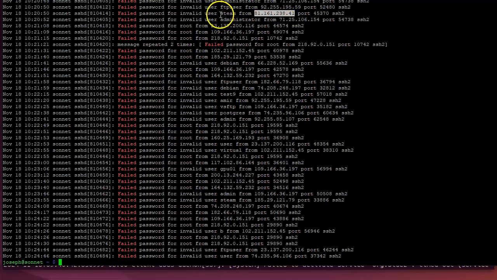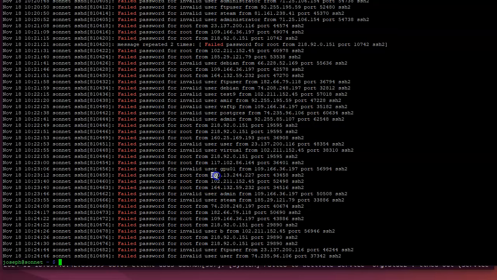They're trying to find, is there a user Steam? Is there an FTP user? Is there an administrator? What they're doing is testing passwords and account combinations that are commonly used. So default usernames and passwords, trying to figure out what will work. Is there an admin? What else works?